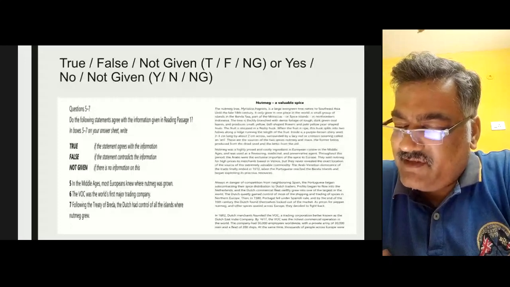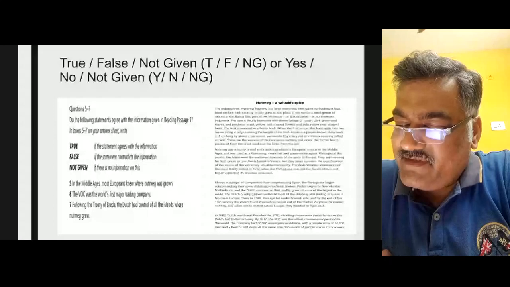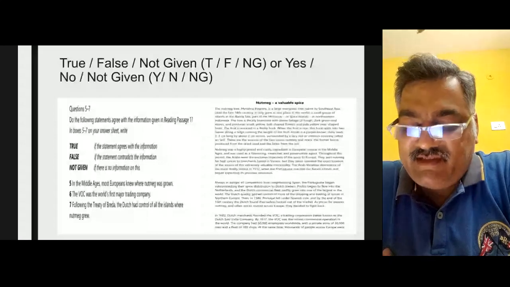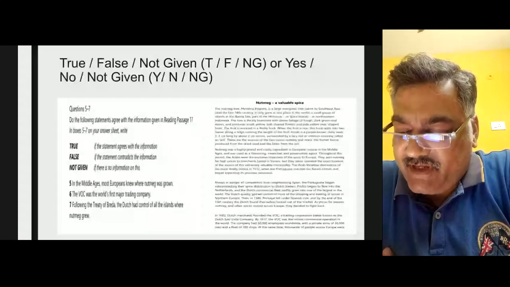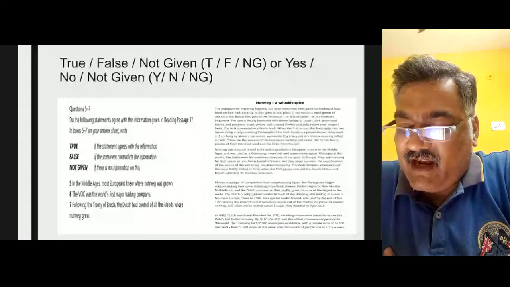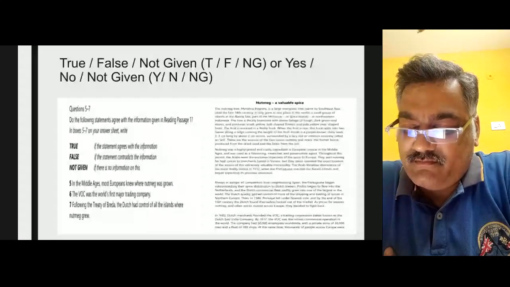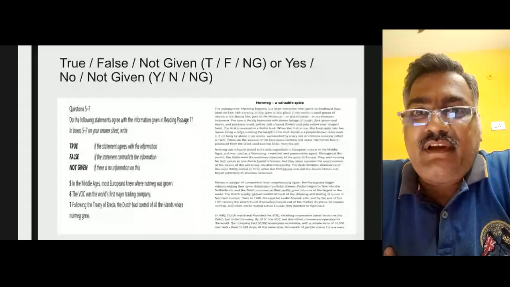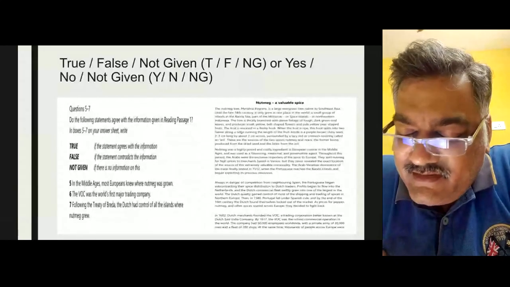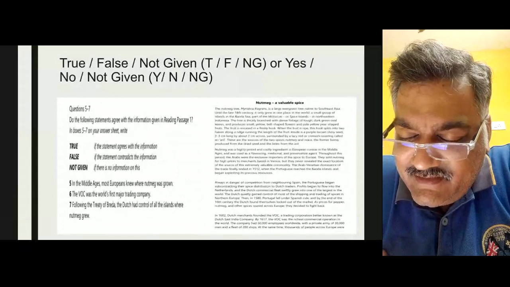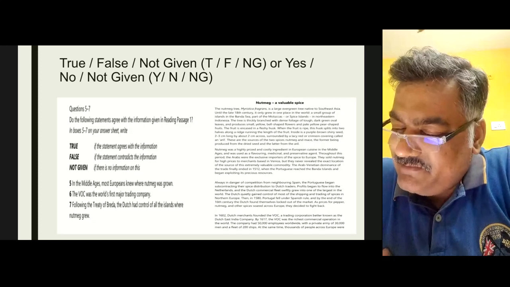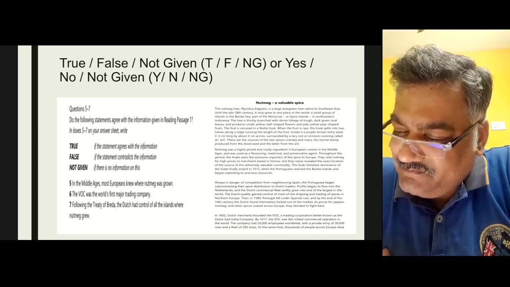First and second paragraph. Just look at the first and second paragraphs. Sir, I think it is not given. The keywords over here are Middle Ages, most Europeans, nutmeg was grown. Sir, I think so. It is not given. I'm sorry, could you be a little louder? I think it is not given in the passage. Okay, why do you say it was not given? It is not given in the passage, sir.